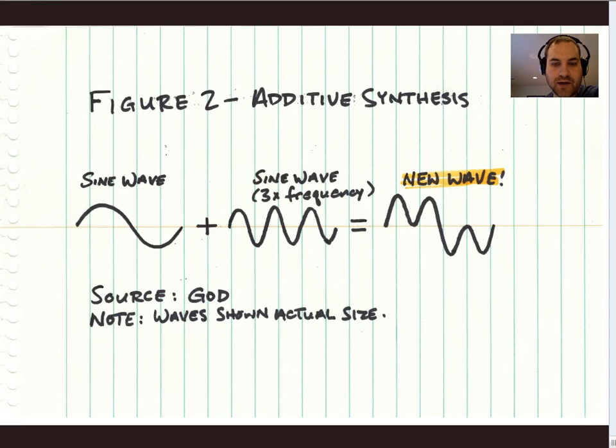Additive synthesis, by contrast, is basically the exact opposite. This is based on something that was discovered in the 18th or 19th centuries by a French mathematician who found that any periodic function can ultimately be broken down into sine waves. And by extension, for purposes of sound design, if you pile enough sine waves on top of one another, you can create essentially any wave you want. Now in this case, we have a sine wave, we add to it another sine wave at 3 times the frequency of the original, and we come up with a new wave. So you can imagine that if you have a whole bunch of sine waves, you really can come up with just about any timbre you want. So that's essentially the model that's at the heart of Razor.